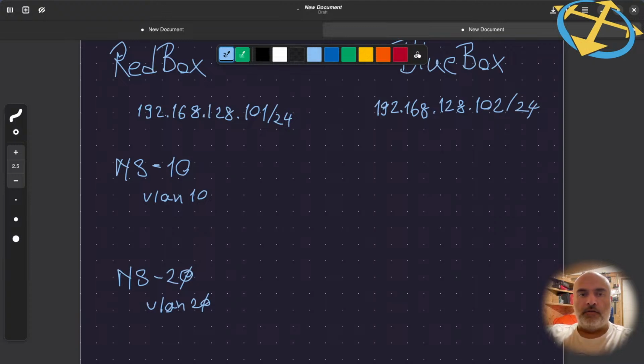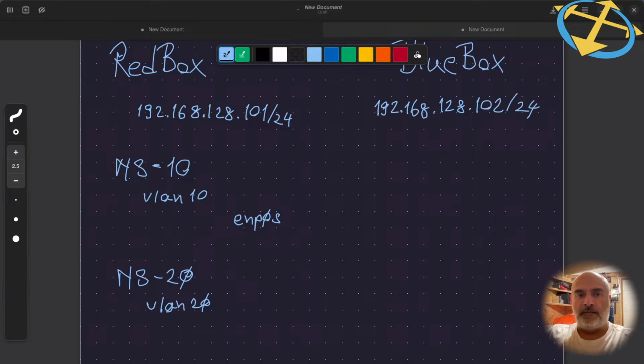And those interfaces will be subinterfaces of the, let's say, physical interface of the virtual machine, which is called ENP0S1, I think. We can check that. It's EMP0S1.